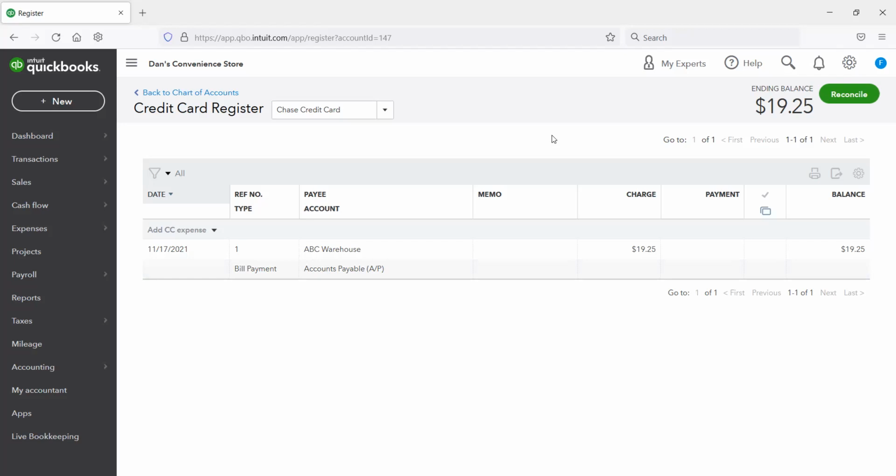So we're still paying this manually, but the other way this could have happened is the vendor sends you their bill from QuickBooks, you process it, you click your credit card here, and then the credit card company gets the information, your vendor gets the information, and your QuickBooks gets the information all automatically. So you don't have to put it in manually.